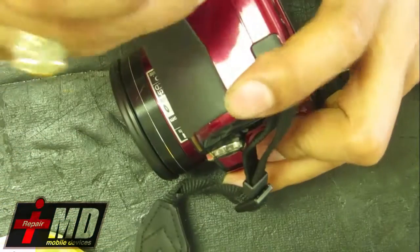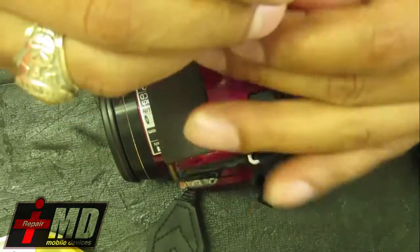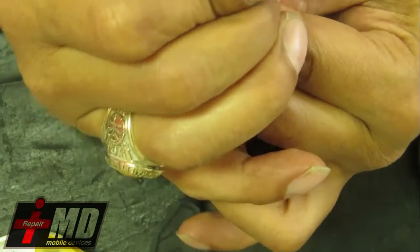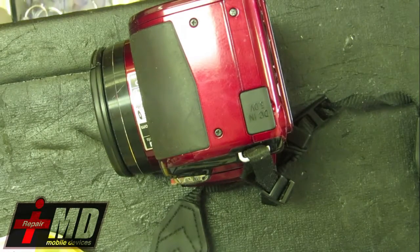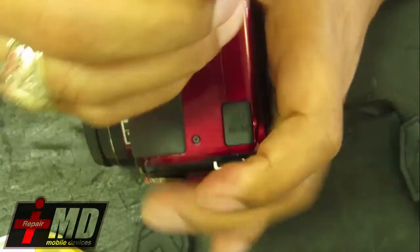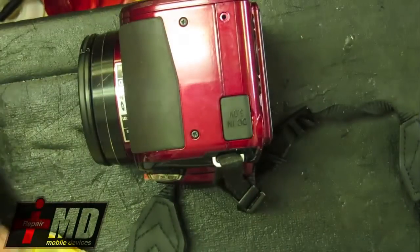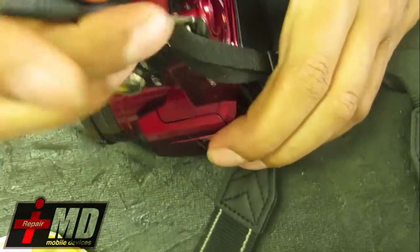With today's digital cameras, some cameras don't have a viewfinder, and the only thing you have is the LCD screen. So you spend $1,000 or even a couple hundred dollars on a camera, and you drop it and crack the LCD, you'll take it to a regular repair shop, they might charge you half the price of the camera to fix it. You could probably do this yourself. With these cameras, this should be a fairly easy repair, as long as you locate all the screws.